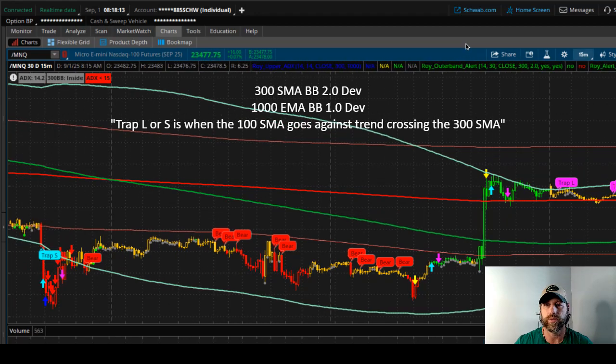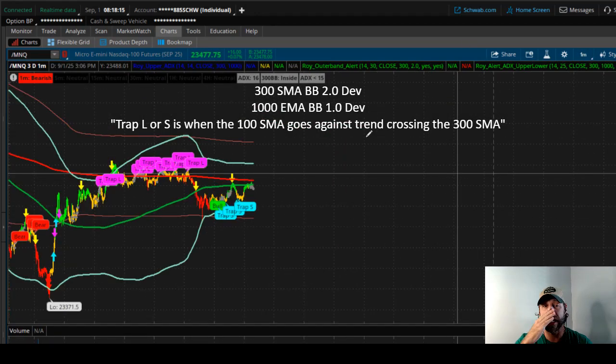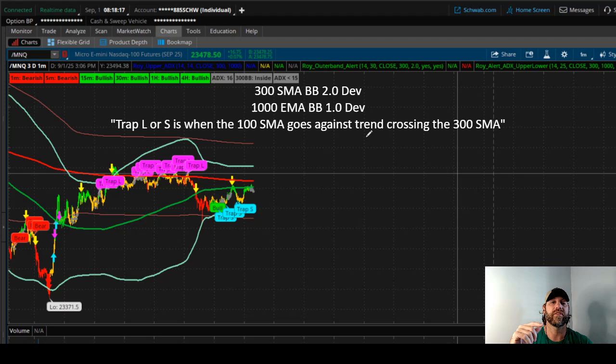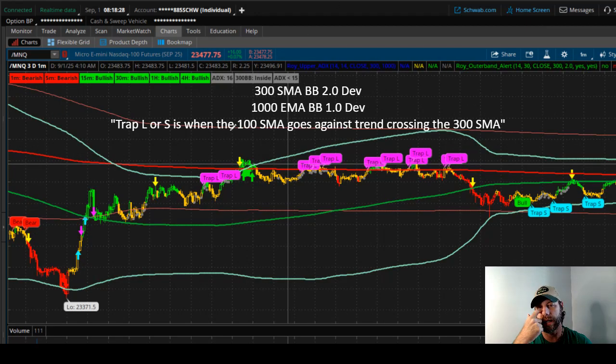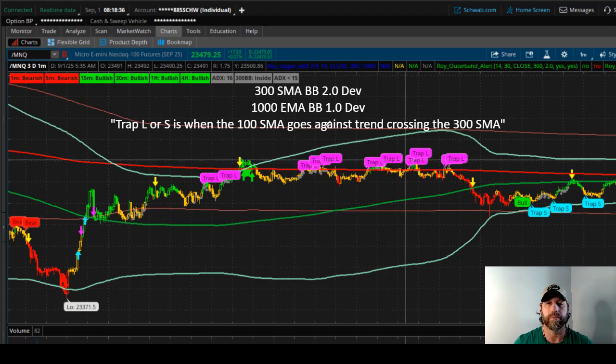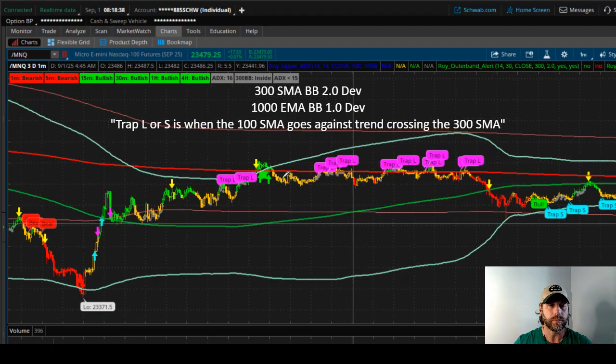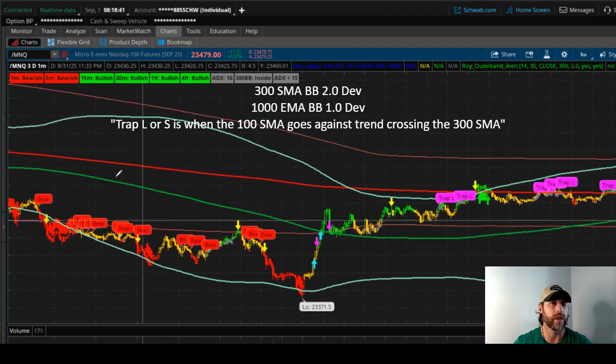But this move happens. I've been doing this for 10 years and I've been honing in on this, right? I've had different versions. If you go to my channel now, you'll see different versions of momentum trading. This is the best setup I have come up with, and it's all coded in. I use Thinkorswim. If you also use Thinkorswim, then I can get you these codes as well for trapping and marking out the arrows and all that good stuff.